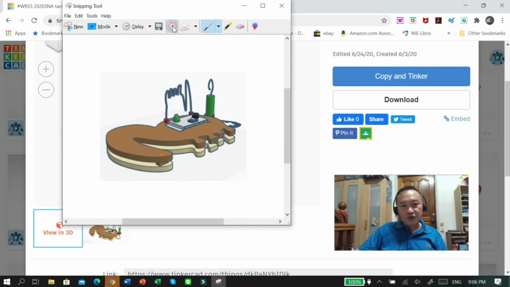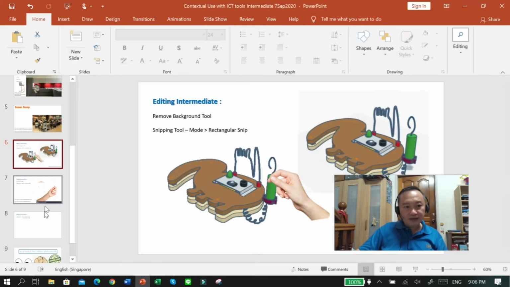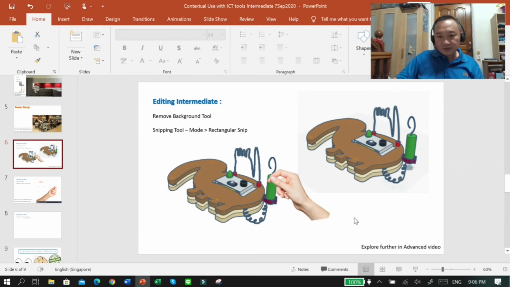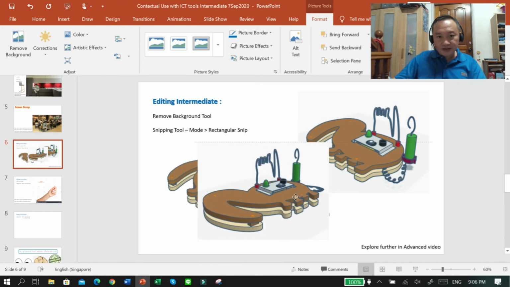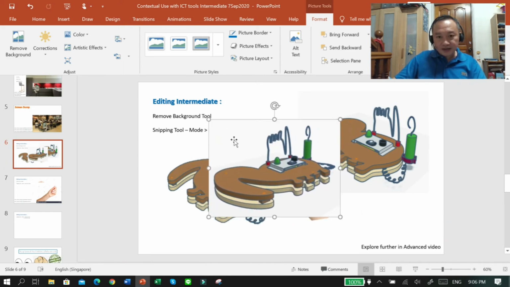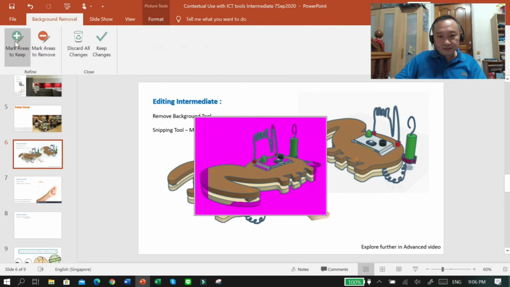Don't forget to choose copy. You can minimize it or you just go straight to PowerPoint, and I'm just going to paste it over here. So let me move myself up again. I'm going to do a Control V. Okay, so you can see this object here. It has a canvas. Now this part here is whiter, and this part here you can see a little bit grayish, right? So all these you can remove. So maybe just do a quick removal of the background.